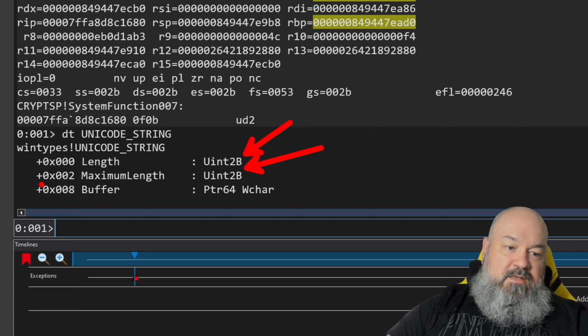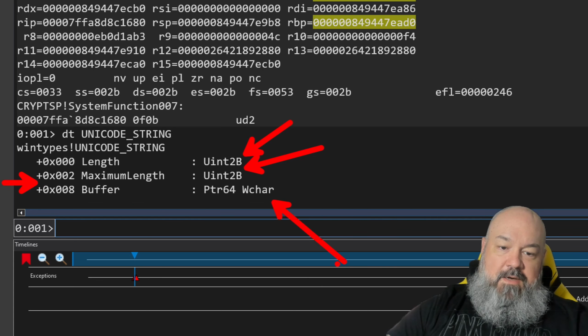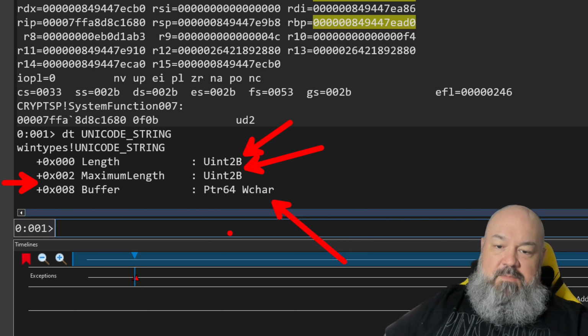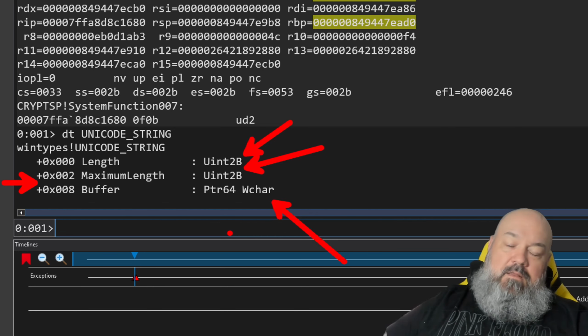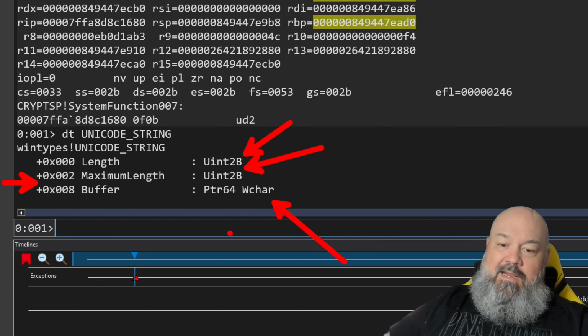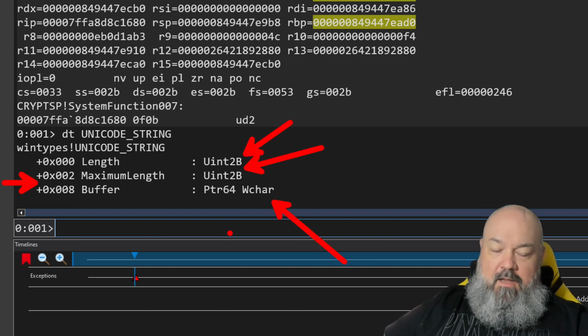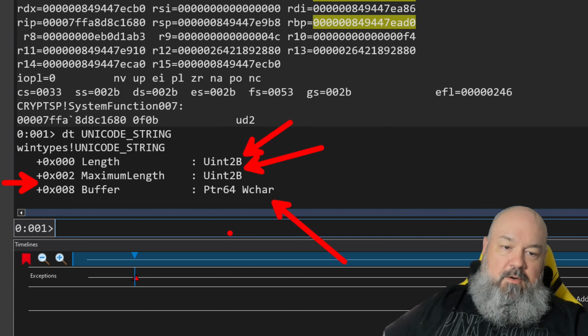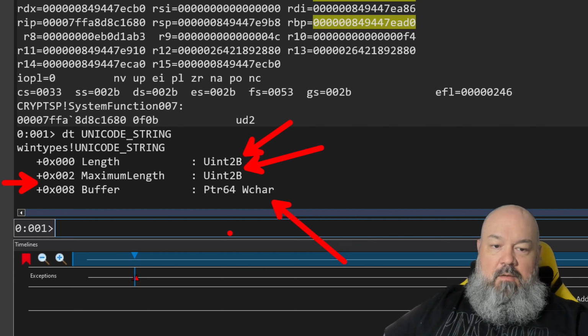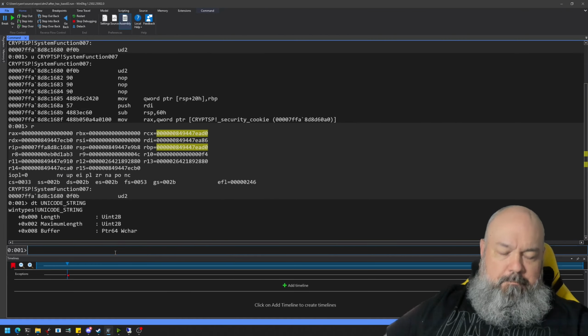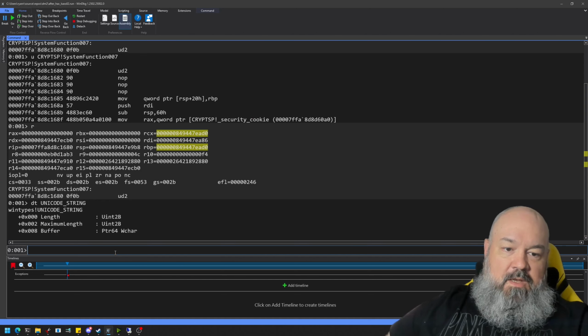And then notice that there are 4 bytes in here that we can't account for. And then at 8 bytes, you have the pointer to the actual string. The 4 bytes are, of course, alignment space, padding space that's added by the compiler to ensure proper alignment for optimal performance. So that's where those 4 bytes went.